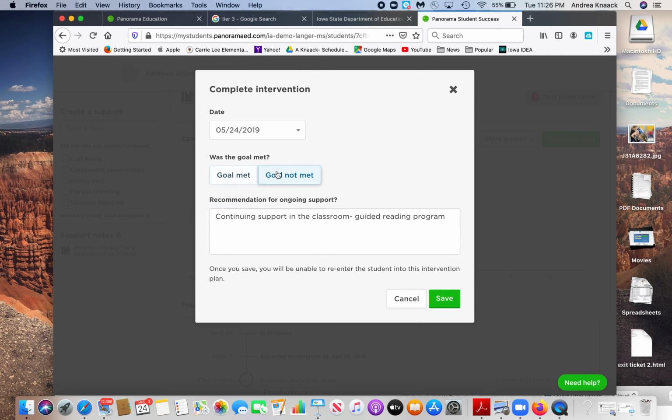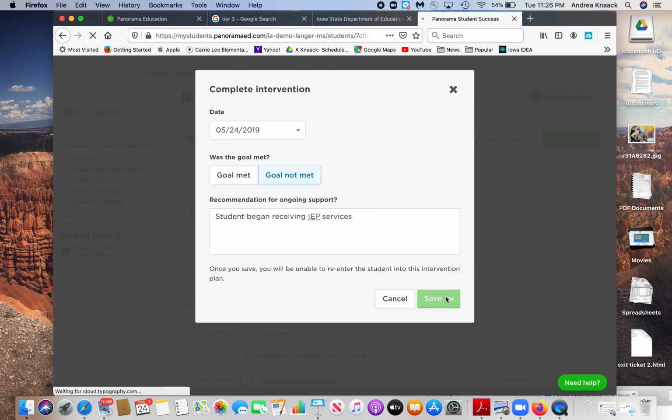If I switch and say the goal was not met, for example, if I have a student that, after intervention services, if I'm a Title I teacher or an interventionist, ended up going on an IEP, then I can also enter that here by saying the student began receiving IEP services. And then I'm just going to hit save.